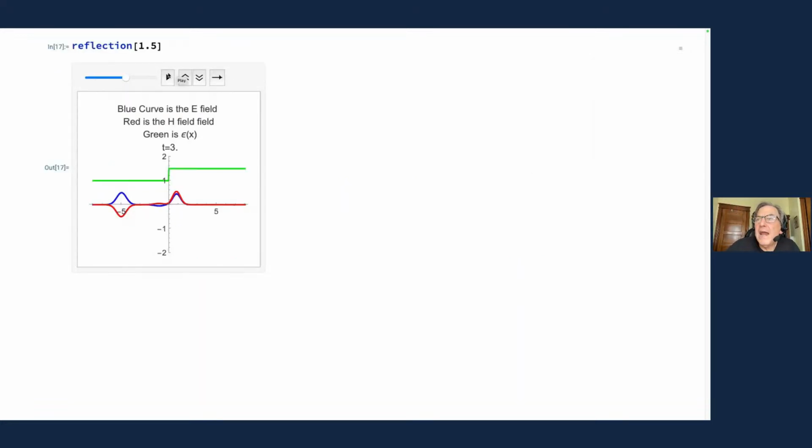Okay, so here we see what happens. Let me crank this back to the beginning. Okay, so red is the H field, which gets generated because we've got a time-dependent E field. You can see that we strike the barrier. The results look reasonable because the speed of propagation in the barrier, where we have an index of refraction that's not 1, has slowed down. You may initially ask why the E fields and H fields are the same order of magnitude, because you, of course, expect a suppression by a factor of c, but remember in these units c is 1, so there is no suppression here.